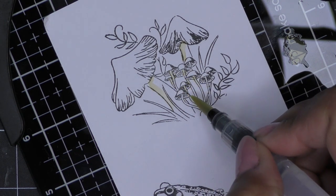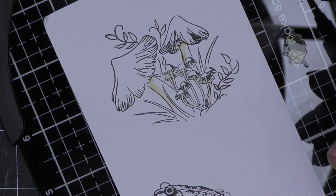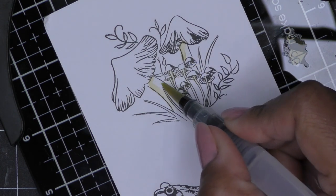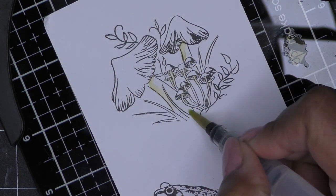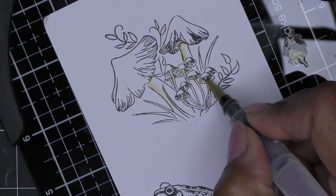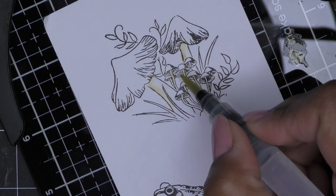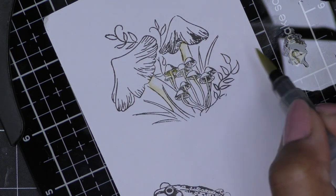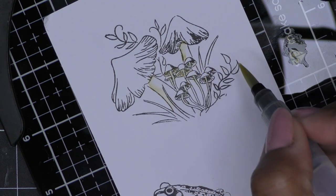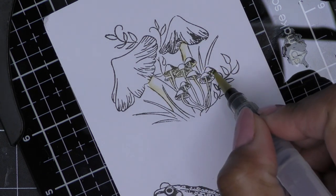There we go. And even the color that I still have on here, which was not a lot, is what I'm using. And I put down a lot of that color. I thought I was going to use a lot of it. I don't know. So now I'm going to take some of that and just kind of blend out a little more of it. Just a little bit more there. And you know what? Let's do the underneath of these guys in that same kind of tone. That way I don't waste that little bit of ink that I had put there. Oh my goodness. Okay.